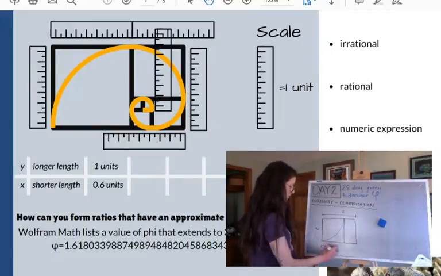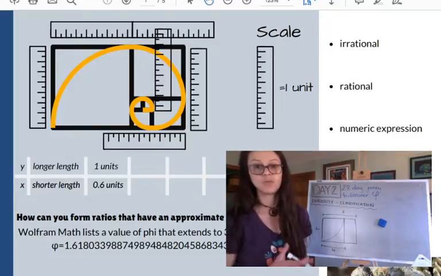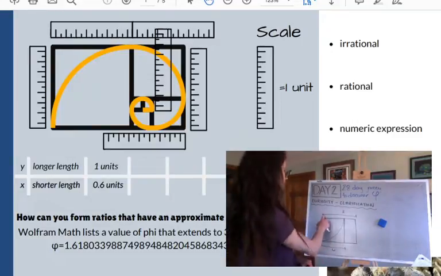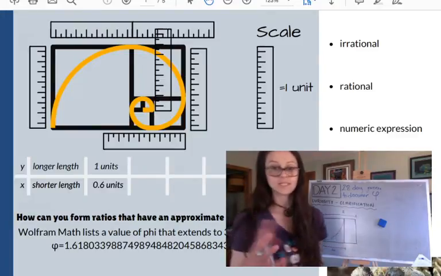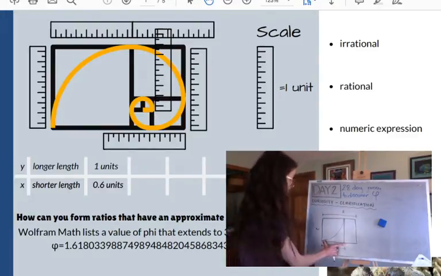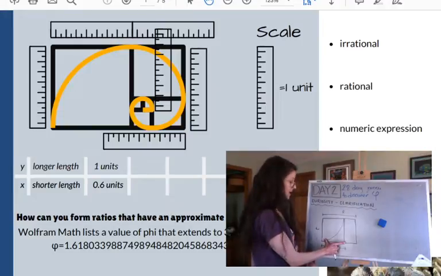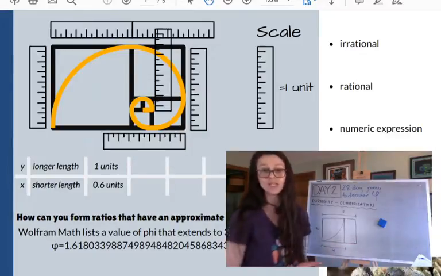Okay, so this square is of side length W, the width of the rectangle, and the length is the width plus about 60% of the width. So what I did is I was like, okay, if this is about 100%, then what's about halfway? That's 50%. So I'm going to guess 60% is about there. So I'm just doing a sketch.